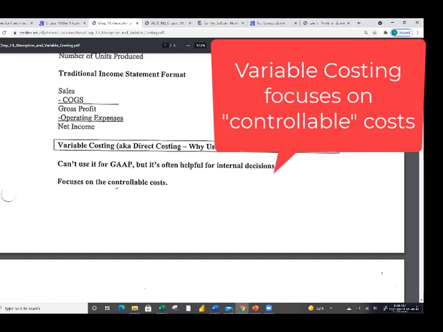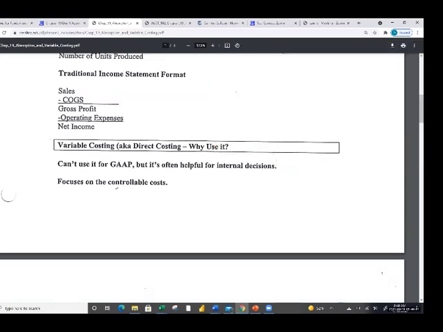We know that some costs are fixed. They're usually fixed, although they don't have to be, but some costs are fixed and there's nothing we can do to change it, right? I'm looking right now at an insurance bill. Right before class started, I was texting a friend of mine saying, I can't believe how much homeowners insurance is going up. Right. So if you think about property insurance on a building, if we're thinking about a manufacturing environment, that cost of insuring that factory is going to be the same whether we make 5,000 units, 10,000 units, 30,000 units. It's pretty much an uncontrollable cost.